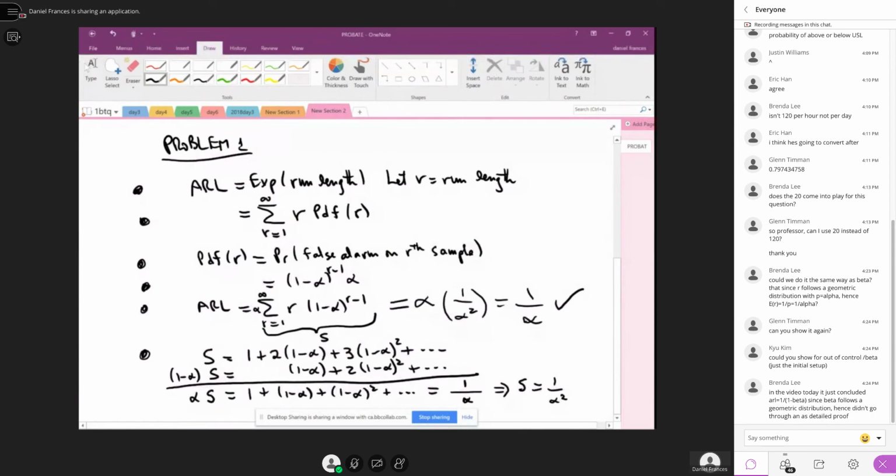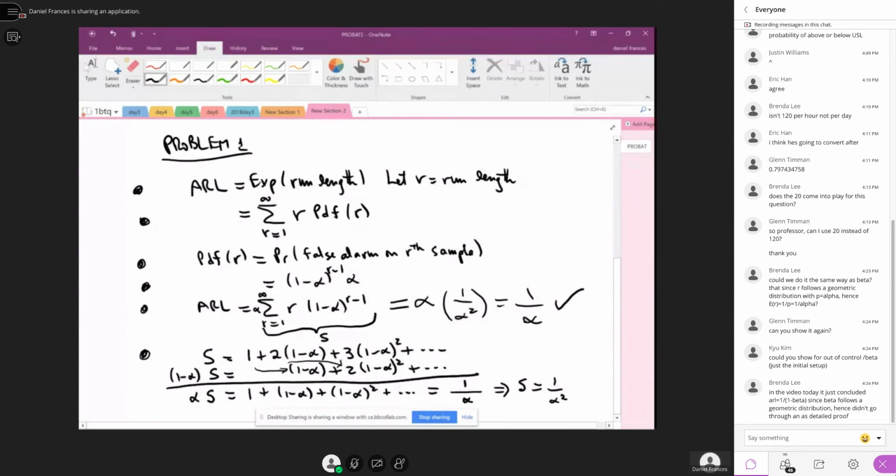Now I say, hold on a second. I know this from high school kind of tricks. I have to find an expression for S. Sometimes when you multiply by what's multiplying it, you get somewhere. So this may have been experience on my part. Hopefully it's experience on your part too. You can multiply both sides by 1 minus alpha. When you multiply the left side by 1 minus alpha, you get that. When you multiply the right side by 1 minus alpha, the 1 becomes this term here. The 2 becomes this term here, right? You get the idea.